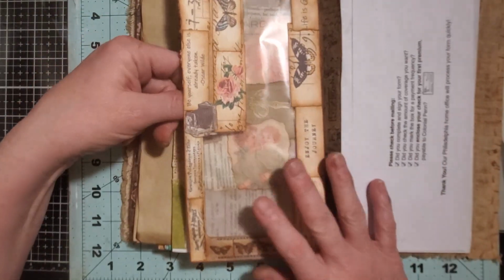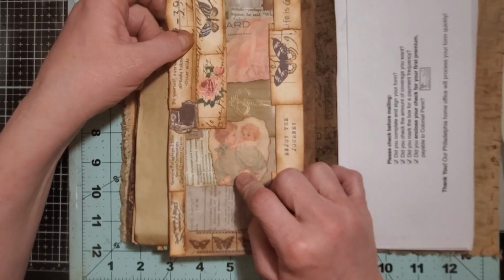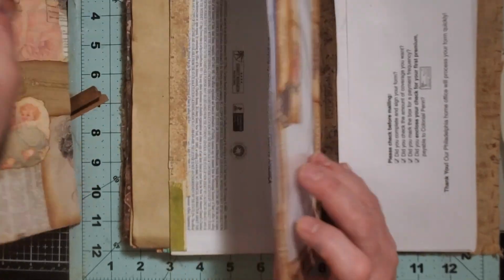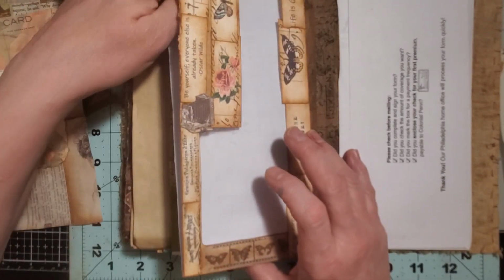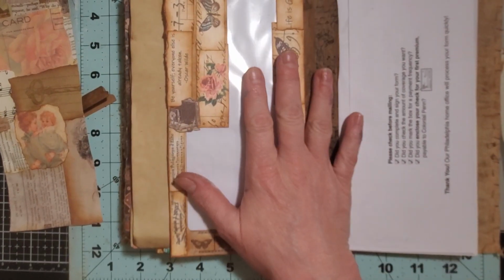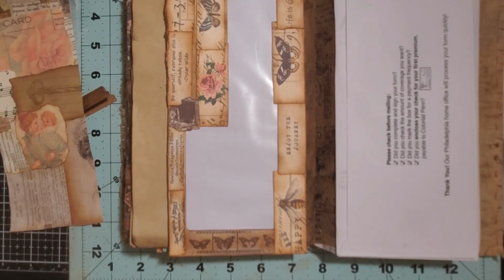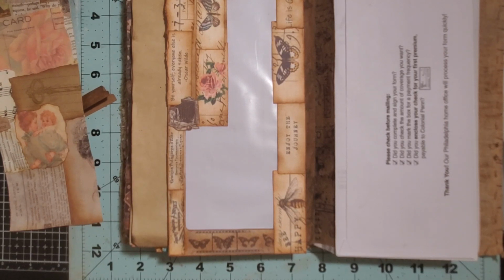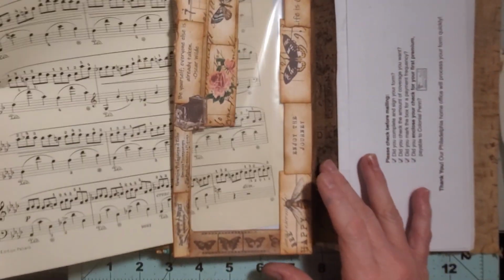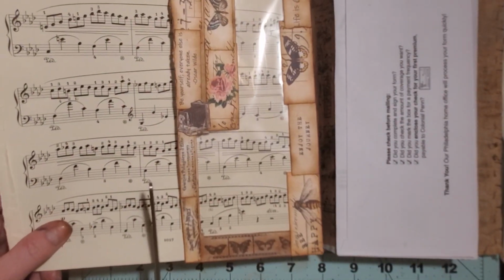Now, what I was thinking was my little collage paper looks pretty cute showing through there. Then I could use some coffee dye paper to cover the initial part of it and put that on top. So that's what I'm going to do. Do I have a piece of coffee dyed paper here? What I could use is just a music sheet. I could use a page of music and put it on top of that. That would be cute, right? I'm going to cut this so I can fold it over.